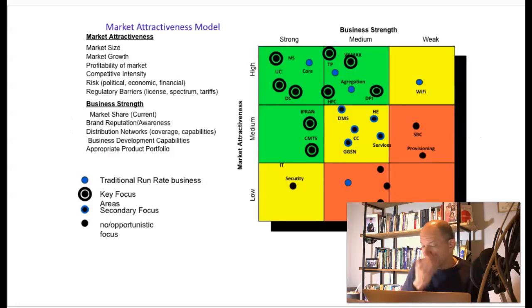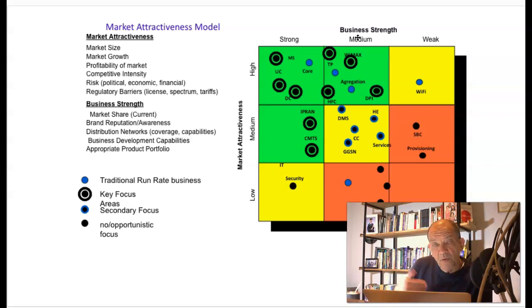So what we did, as you can see in the next overhead, is that because we had that situation that I explained, we put all our products in this table, and we said, okay, which products are a traditional run rate? We identified those products and we measured whether they were okay for that market. In order to do that, we have to analyze the size of the market. Is that market big enough? Is that market growing or decreasing? If the market is decreasing, then I need a strategic move to deposition that product, or at least not put too much effort into it. Now, what is the profitability of the business in that marketplace? What are the risks associated with the market that we're going after, or the client, because it might be a large client and they might have some risks that we wanted to assess and evaluate in that marketplace.